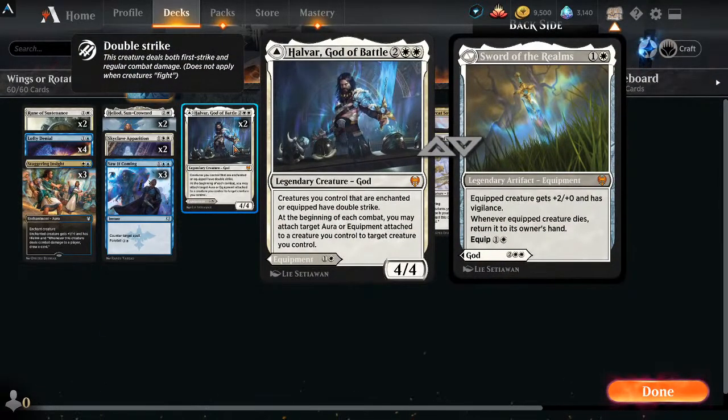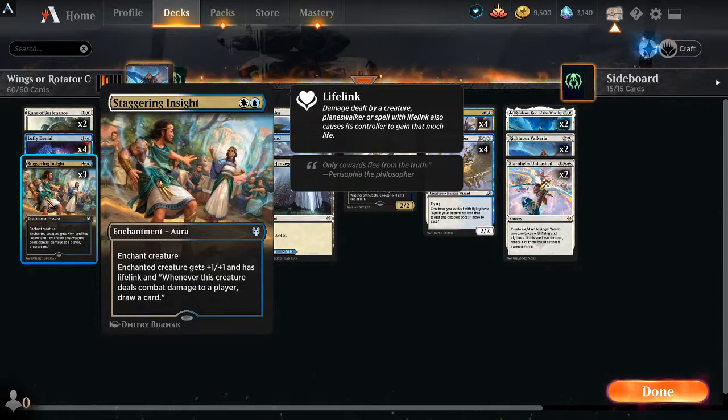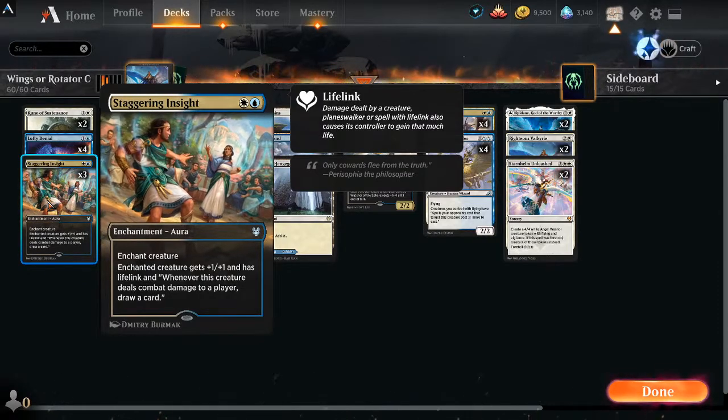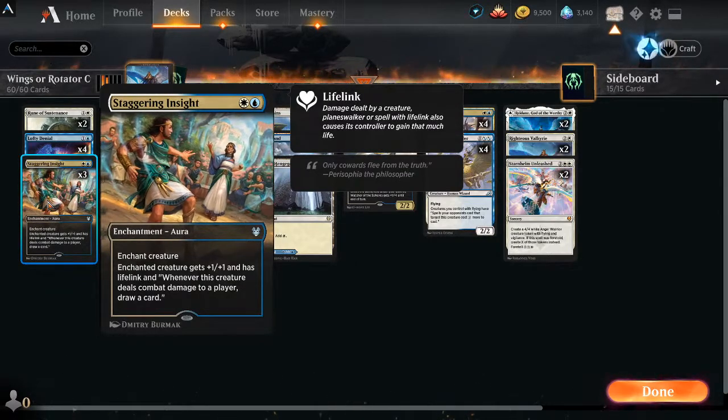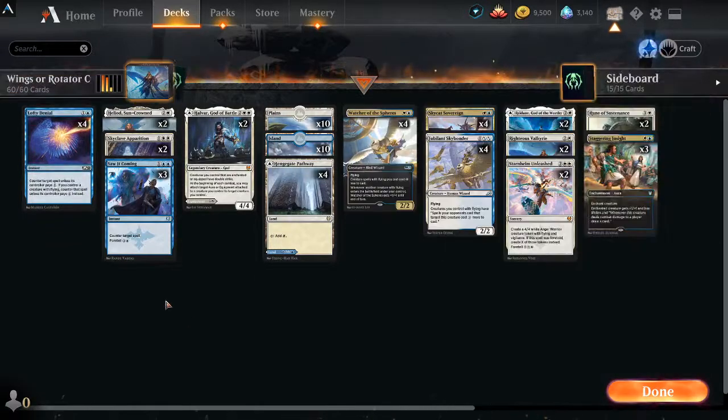Creatures you control that are enchanted gain double strike, and the reason why we had lifelink was because we had Staggering Insight. Creatures you control get +1/+1 and lifelink. Whenever this creature deals damage to a player, draw a card. And on top of that, we have target creature gains lifelink, and you draw a card when this comes into play. So you see how that synergy just kind of works with those enchantments.